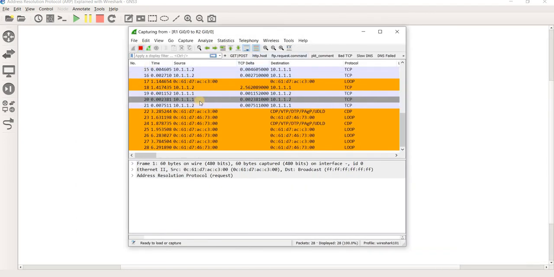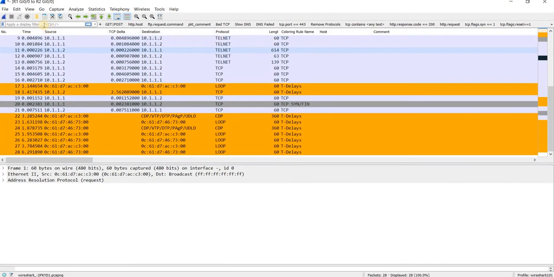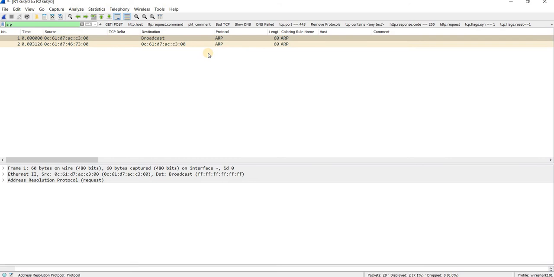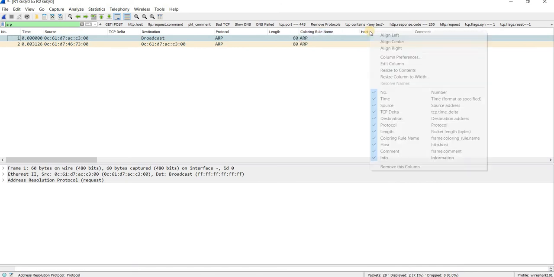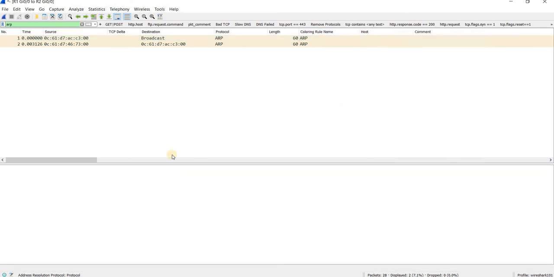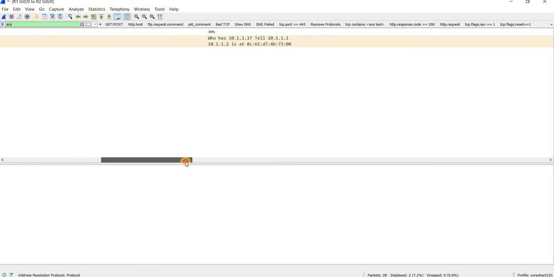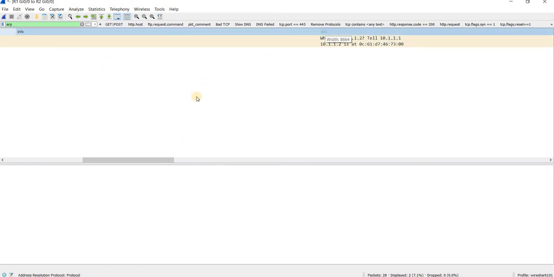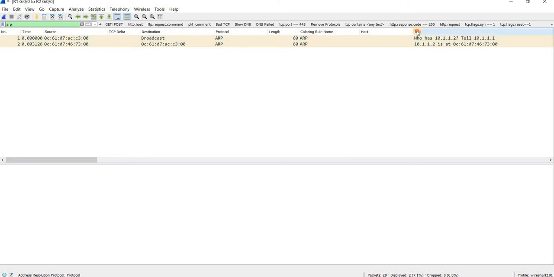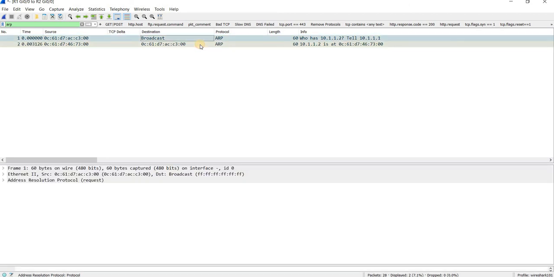Let me stop and just filter for ARP. I think there is an info column. Yeah, here. So this is ARP in action.